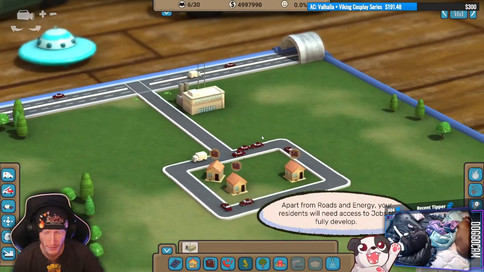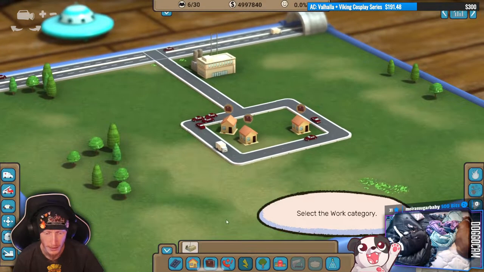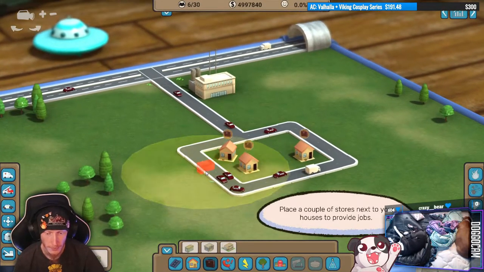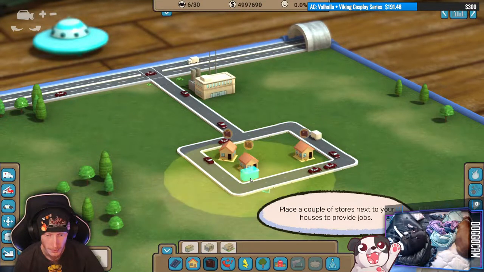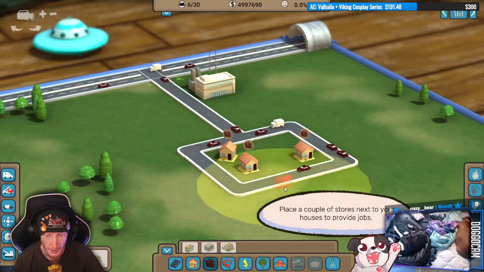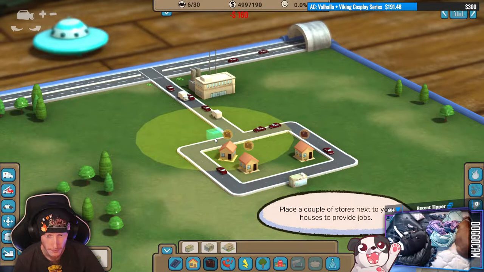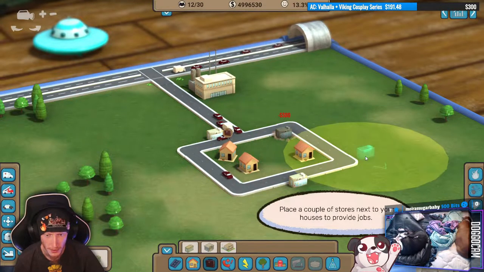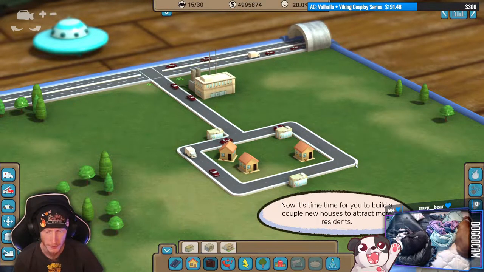Apart from roads and energy, your residents will need access to jobs to fully develop. Select the work category. This one? Select the store button. Place a couple of stores next to your houses to provide jobs. Store right in front of that house. There's a house. Or a store. There's another store. There's another store. Now it's time for you to build a complete new house to attract more residents.